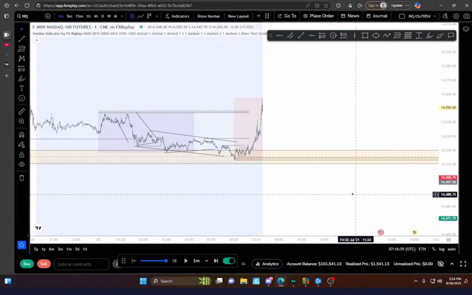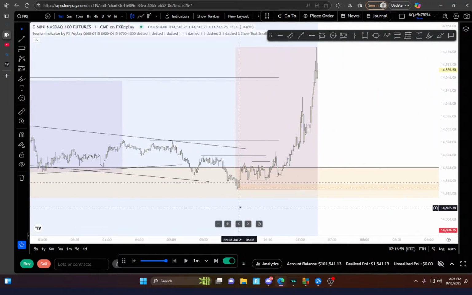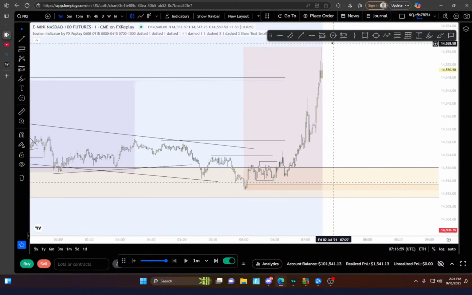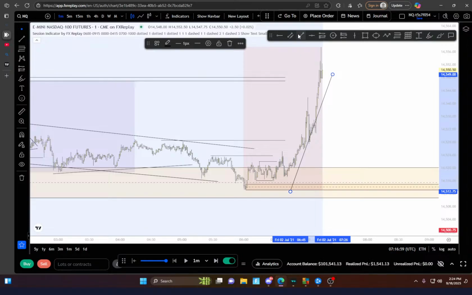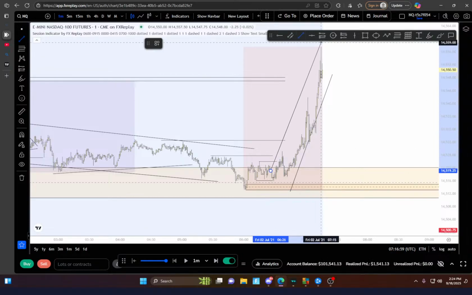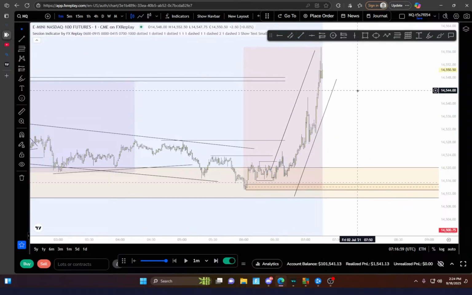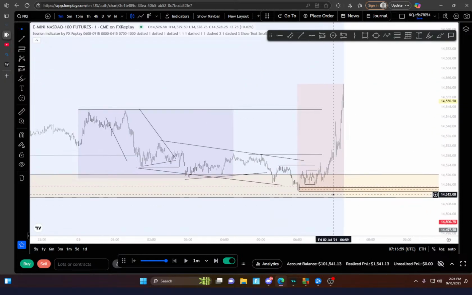You see results like this with a lot of speed. So who's induced in this leg? Buyers. Who's most likely going to be getting trapped? The buyers. What are we looking for then? Sells. Just keep at it.